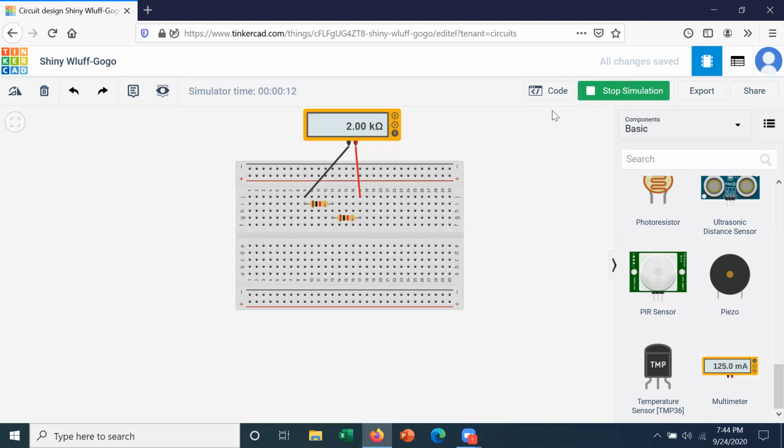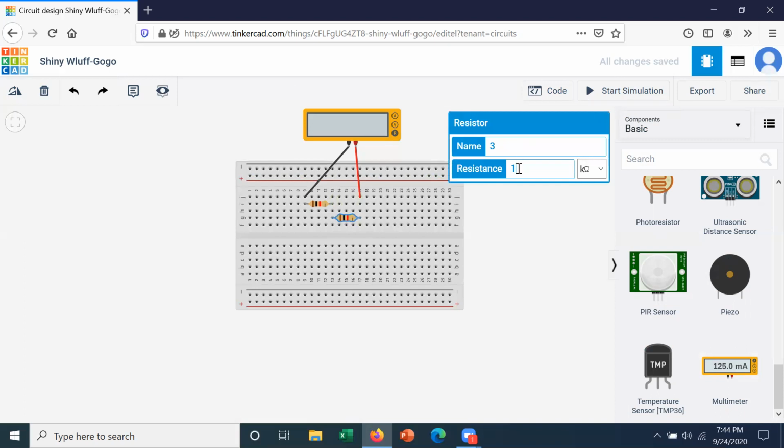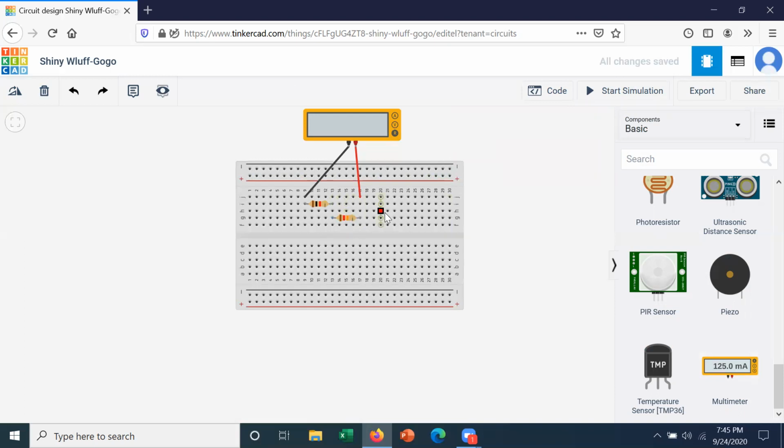Let's stop the simulation. Let's take this guy, I'm going to click on it. Let's make him a 12K ohm resistor. Notice the colors change on it. Do the simulation now, and it tells us we have 13K. 1K and 12K will add up to 13K. And so we're happy because we believe that these are the correct answers, and the meter's not telling us any lies. So again, this is a simple way to use this.